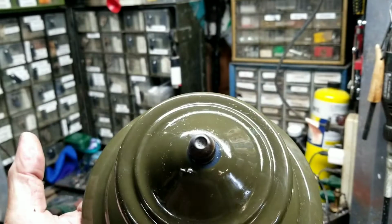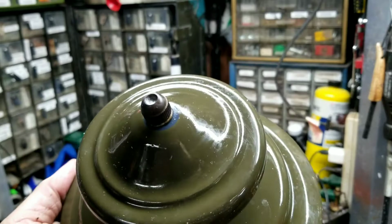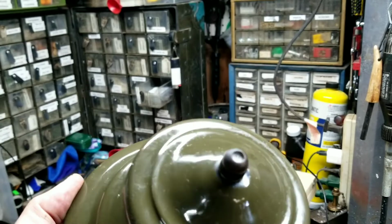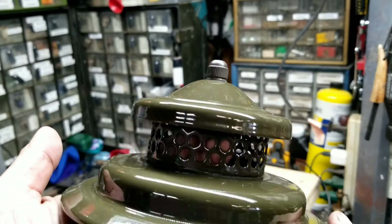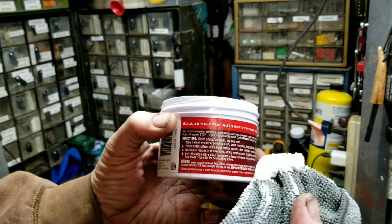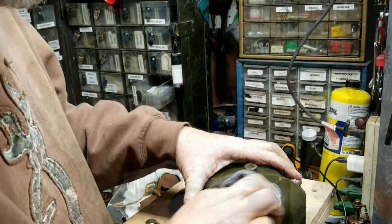Okay, whatever that waxy film was seems to have washed off pretty good with the glass and chrome cleaner. But we'll take another look at it when it dries and see what it looks like. Not bad for a 1963. Good old trustworthy Mother's Mag.